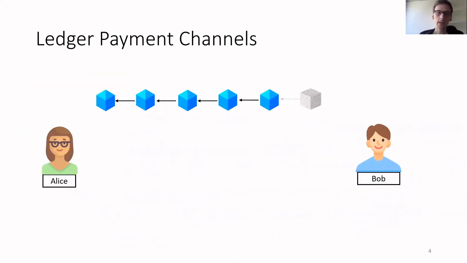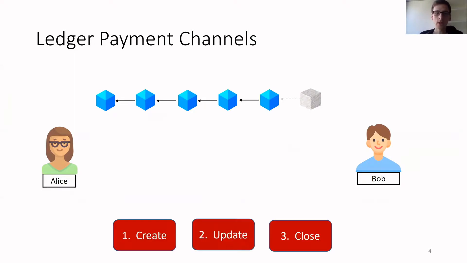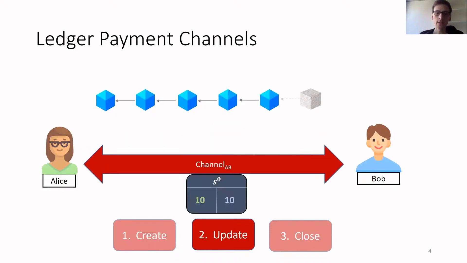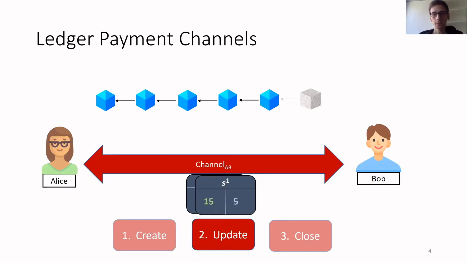For the application of sending payments, the most promising off-chain solutions are so-called payment channels, which allow two parties, Alice and Bob, to make payments without involving the blockchain at all. Payment channels consist of three procedures: create, update, and close. If Alice and Bob want to create a channel, they lock a certain amount of coins on the blockchain — this is called funding the channel. Once done, the channel is open with an initial state S0 where Alice owns 10 coins and Bob owns 10 coins. Alice and Bob can then make off-chain payments by updating to a new state S1 where Alice owns 15 coins and Bob owns 5 coins.